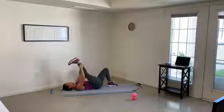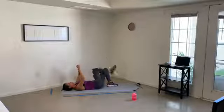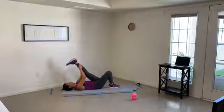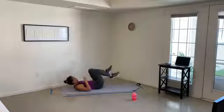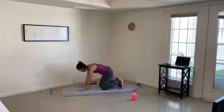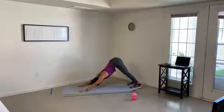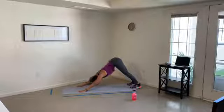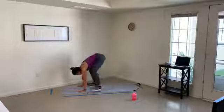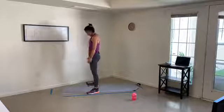All right, get your front leg, extend it out. And switch sides. All right, come to tabletop position as we make our way to down dog. Tuck the toes, lift the hips up. And then walk the feet closer to the hands. Rolling your vertebrae up one at a time. 4, 3, 2, and 1.